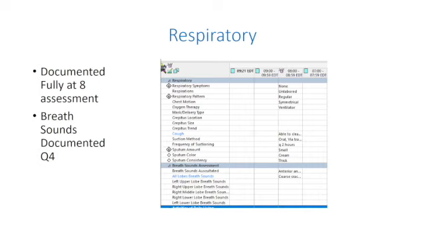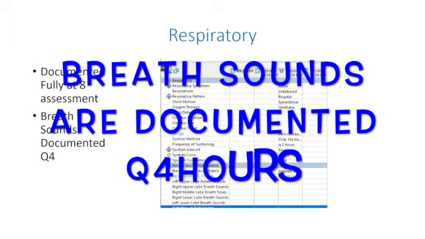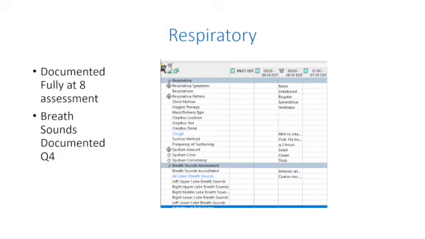Respiratory. A full assessment at 8 o'clock, including breath sounds. Now, breath sounds are what we're going to document and assess every 4 hours. So for the full assessment, note any respiratory symptoms that the patient may have, labored breathing, anything like that. Respirations, you want to say if your patient looks like they're using accessory muscles and it's labored or it's unlabored, the pattern. You want to assess the chest motion. Is it symmetrical? Is it not? Do you have a barrel chest?